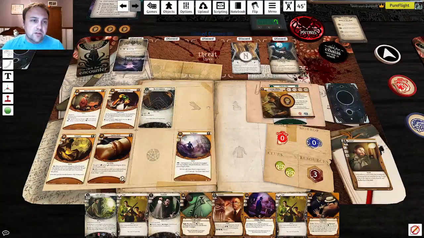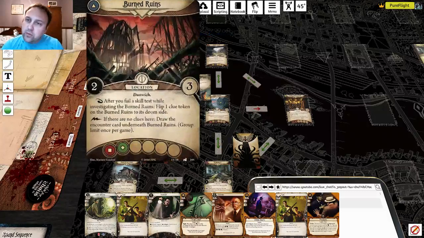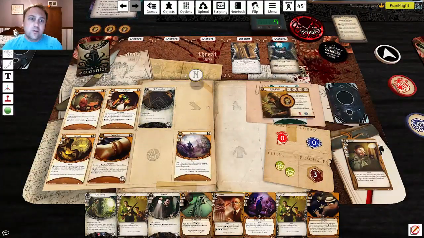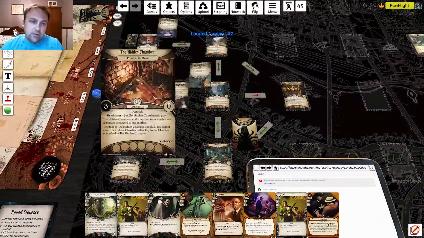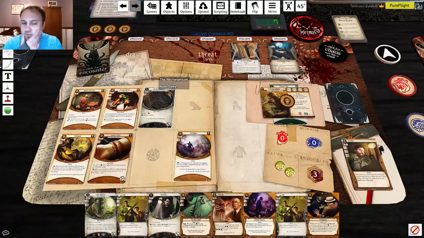Round 7, 2 Doom. Whippoorwill. We got a Whippoorwill in the Burned Ruins. Now all my tests in the Burned Ruins suck. Good thing I'm then going to the Hidden Chamber. So Call the Unknown gets selected. First action. Nope, actually. Nope, no actions.